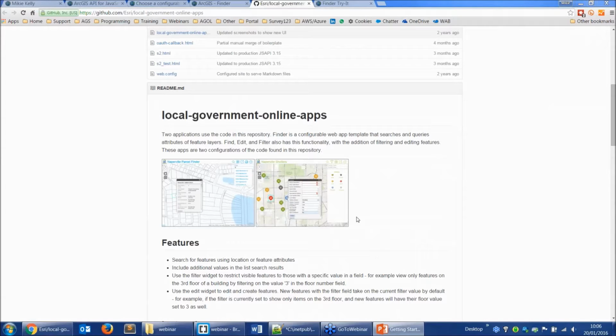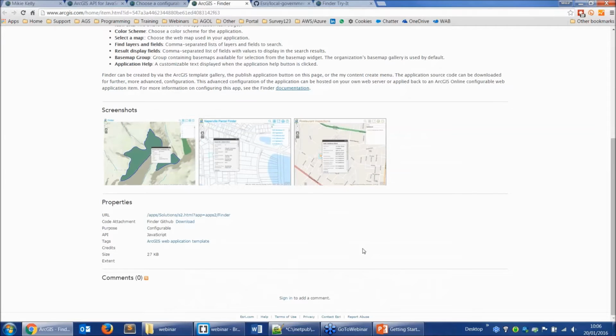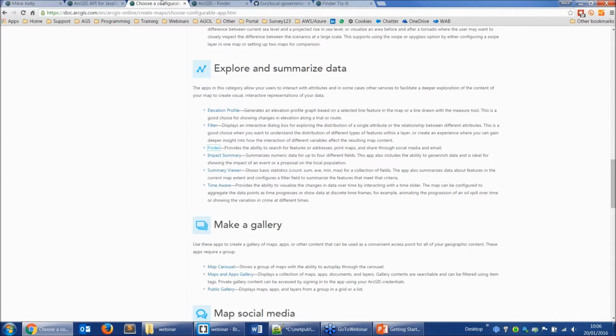You might wonder how this is set up. So I'm going to show you how to get set up with something like this. I'm going to go to a different application. It's just a basic viewer.